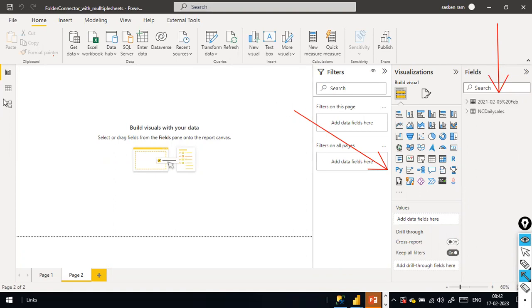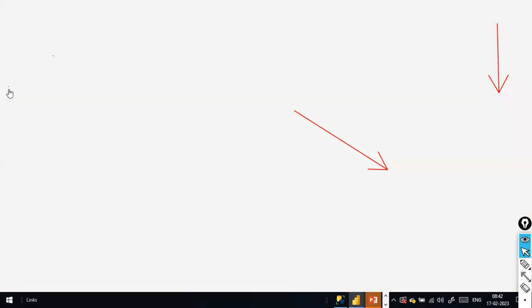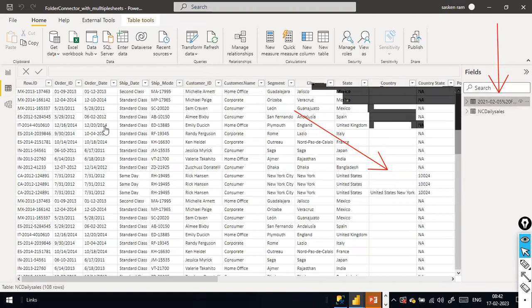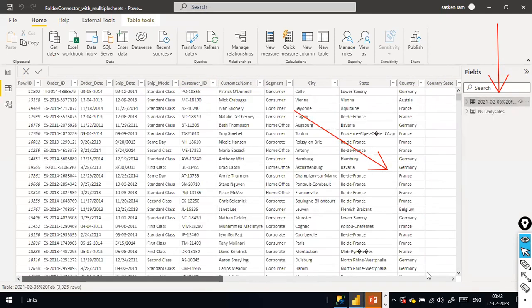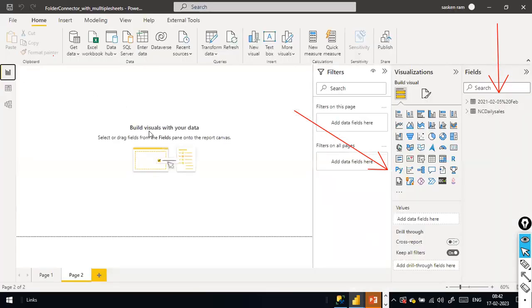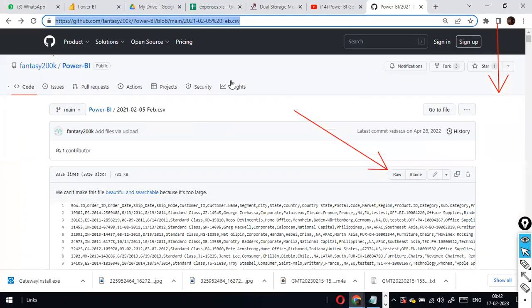Okay, I just go to the data view. If I select this one, you can see all the data came here successfully. Very simple. This is how you can read the data from GitHub. You specify the URL where the file exists. Instead, you need to click on the raw when it comes to a CSV file.